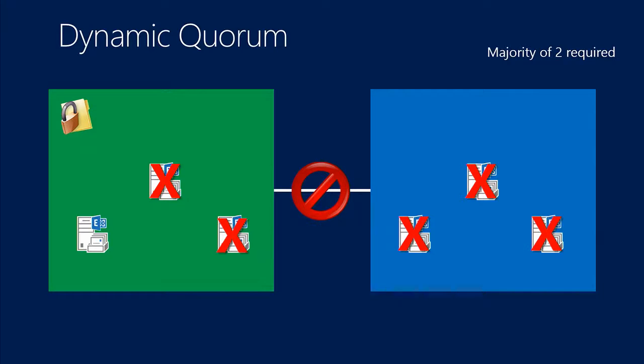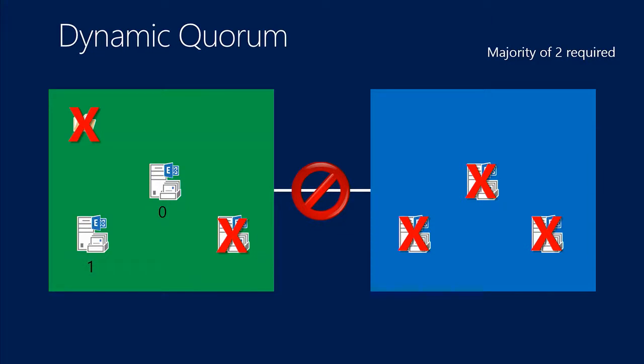The other thing that you have to worry about is, what if the failure scenario is a little bit different? What if we lost the witness instead of one of the other servers? Okay, so we still maintain quorum. We still have the majority of 2, in this case 2. But what happens in a failover cluster when you get down to the last 2 and you've got dynamic quorum enabled? Then one of them loses its vote and the other one keeps it.